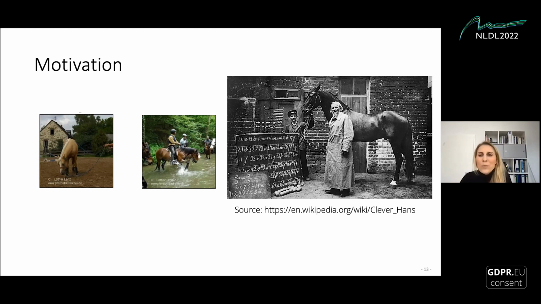But later on, it was investigated that this horse does not have any intellectual abilities. It was just responding to the cues of the body language of its owner, this man here. So the horse wasn't smart, but it could interpret the cues of its owner. This is why we call such artifacts Clever Hanses.